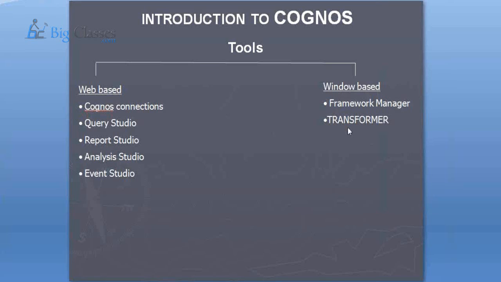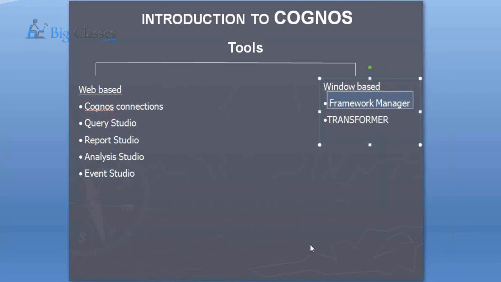Okay. Now, usually how is the workflow in the projects? Usually we start with the Framework Manager and then do the models, publish the package, and then start working with reporting. Why? Because if you want to work with Report Studio, you need to have the source package published from the Framework Manager. So we work here first, and then we work here in the reporting. But for learning, we are going to learn in a reverse way. We are going to learn Report Studio first, and then Framework Manager.